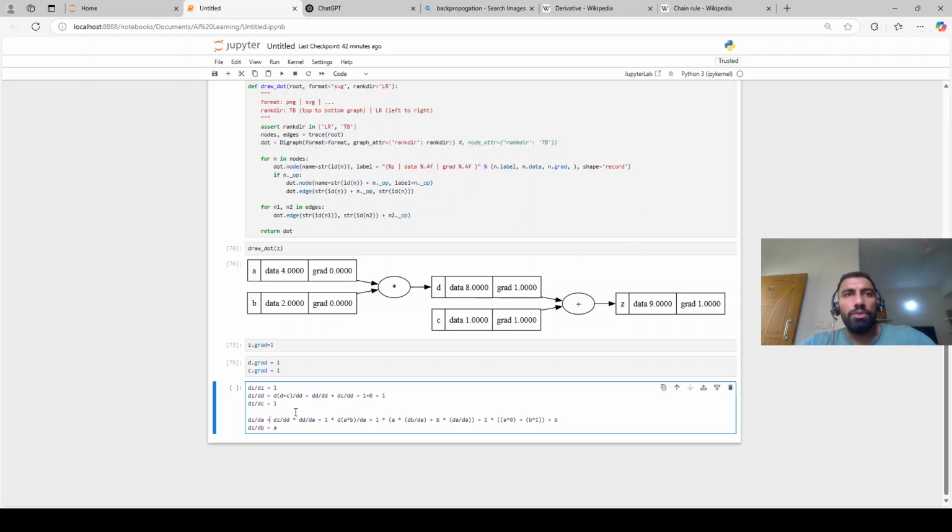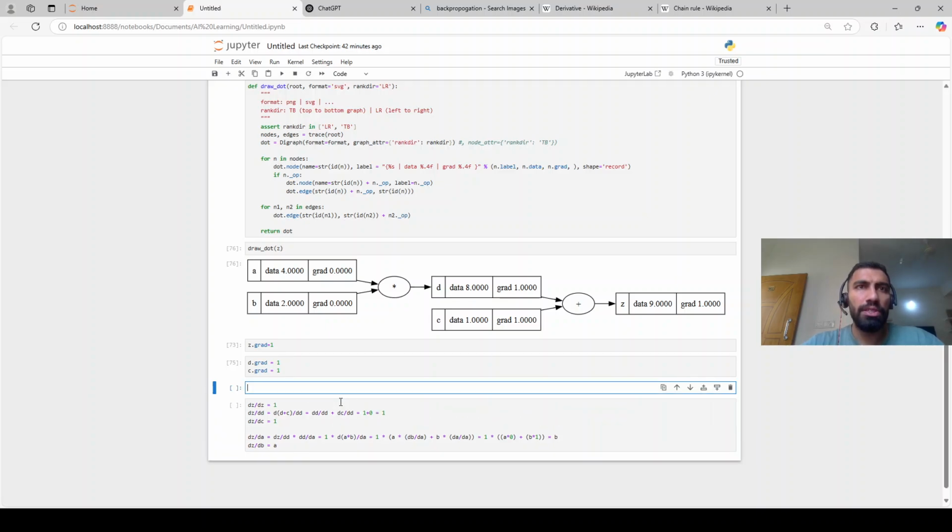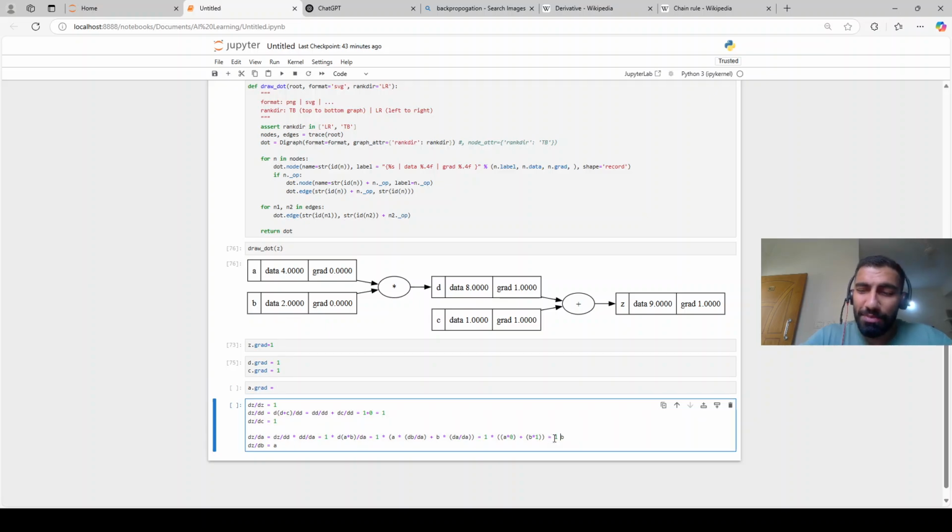Now, one interesting thing: if there is an addition, usually you will see this gradient gets percolated here. The same you can see here. But when it's a multiplication, a dot grad comes out as B. 1 into B, I usually try to keep that in mind.